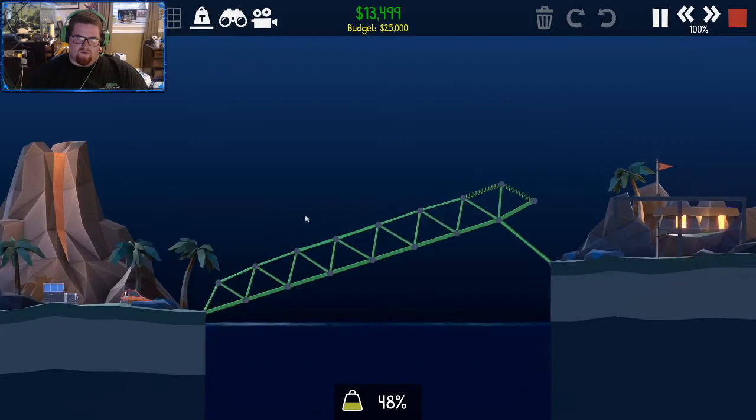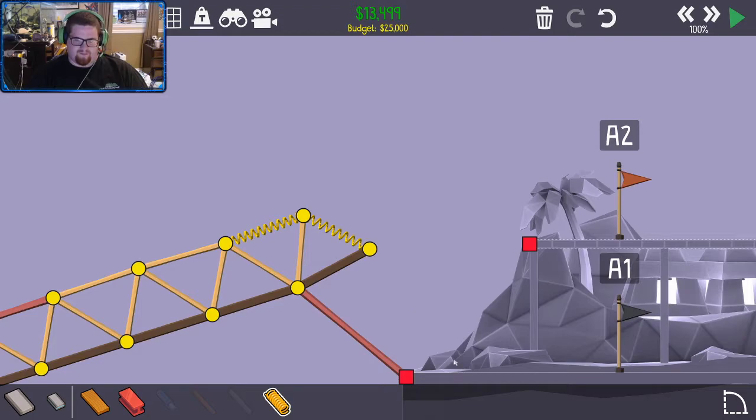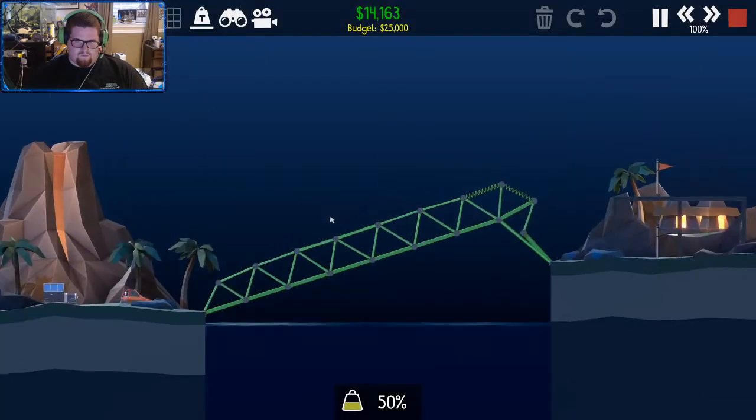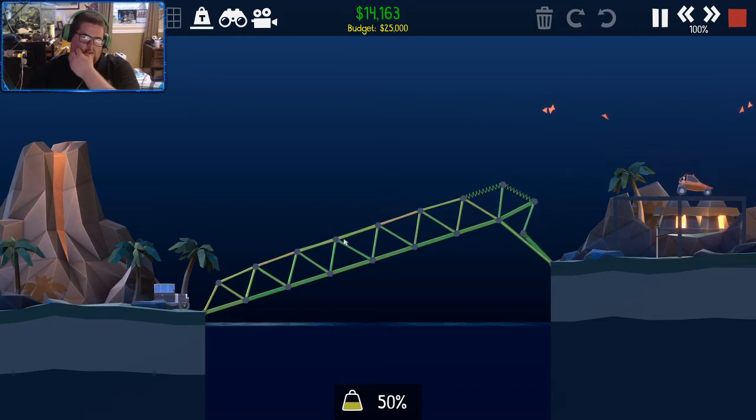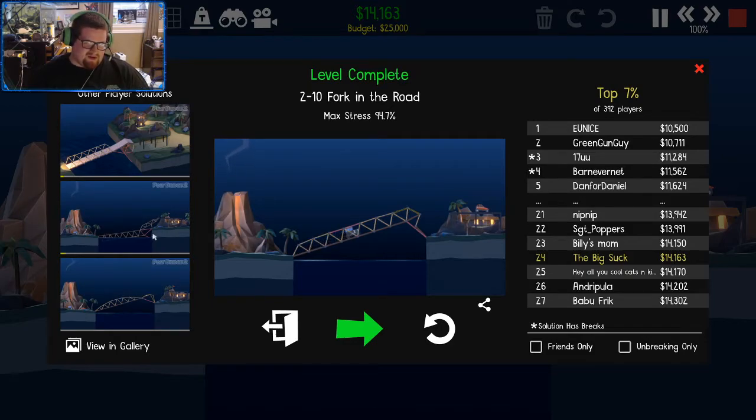Now what if I gave it two springs? Because it shouldn't affect him as much, but it would affect this guy a lot more. I mean, theoretically, that should work. It didn't work how I thought it would, but it worked. It worked. So. Let's see how these people did it.